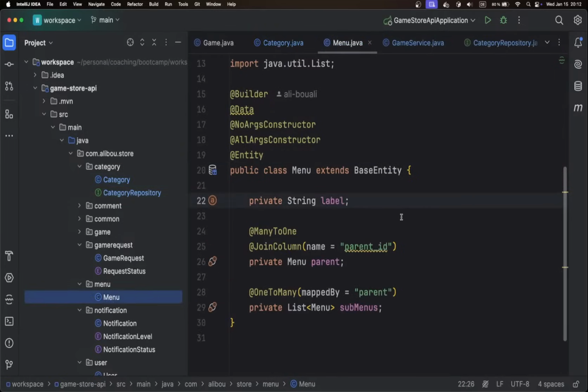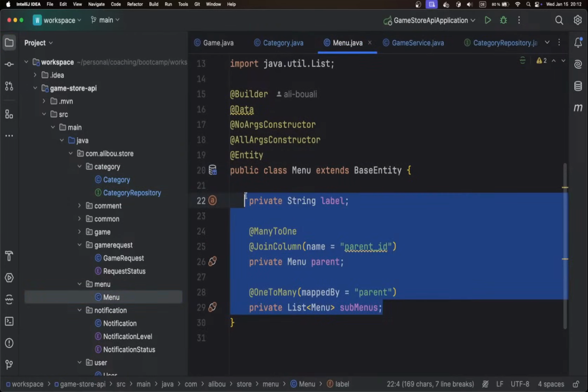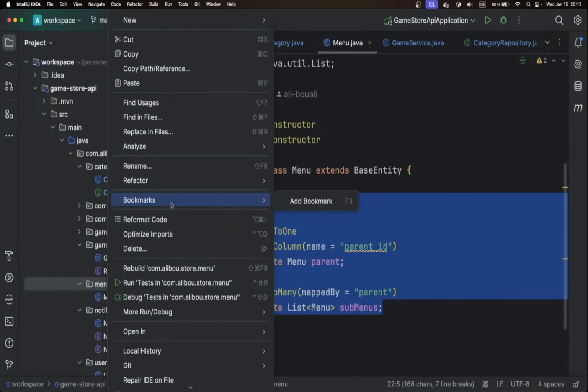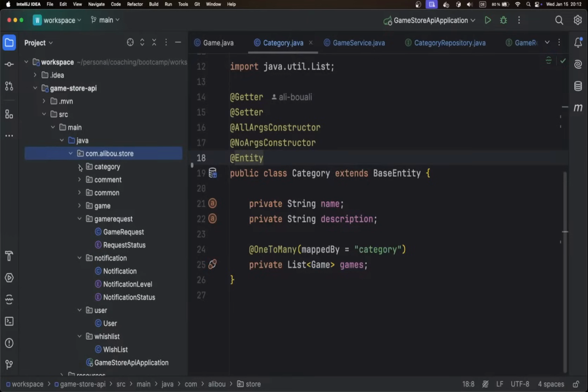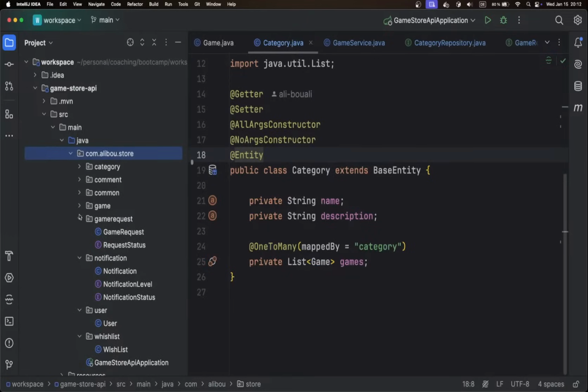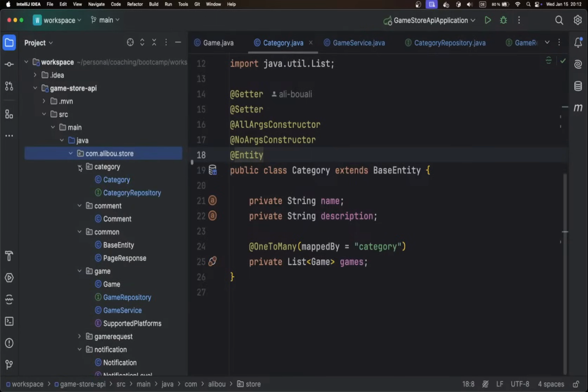For the menu, I guess we also don't need this one, because I just showed it when I wanted to show you how to create an entity that has a relationship with itself. Here we have game request, and the game repository. Now we should be fine.